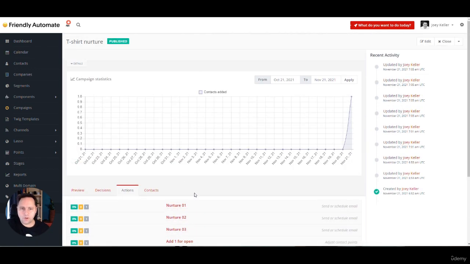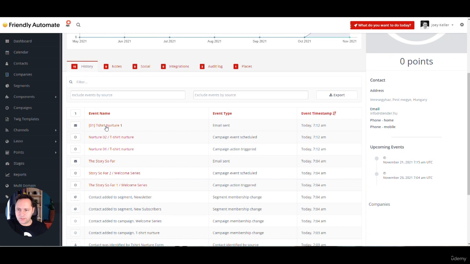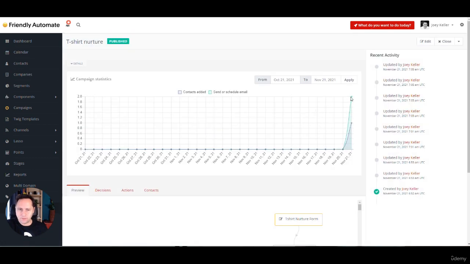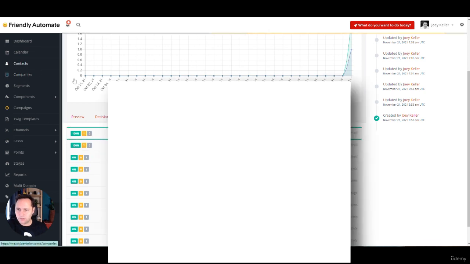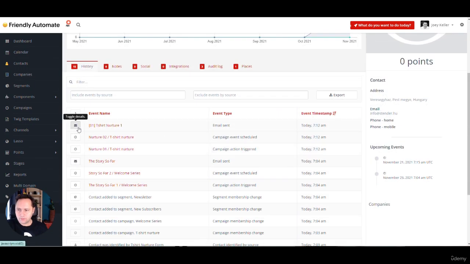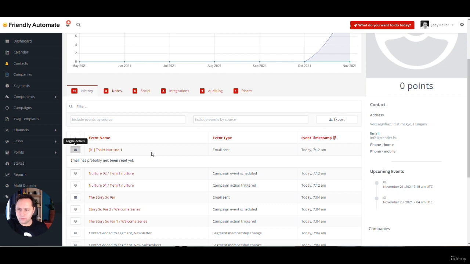Okay, so our first email is about to be sent out. Let's see what happens to the contact. Okay, so here we can see that the first email was dispatched. Let's go back to our campaigns, and we see that actually 2 emails are sent or scheduled. So if I go to actions, I see that this one is a completed action, and this one too. Back to our contact. And the email is already sent out. So it's scheduled and sent. That's why we have the 2 actions.